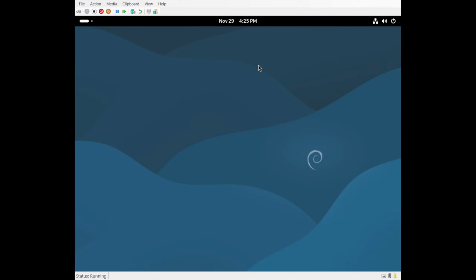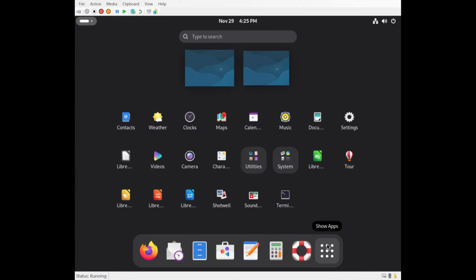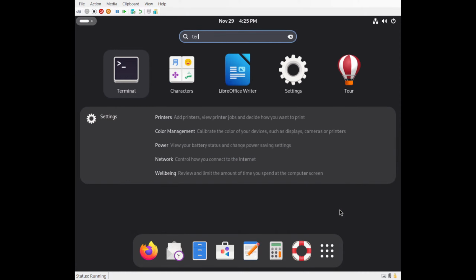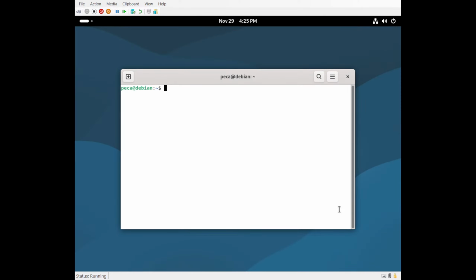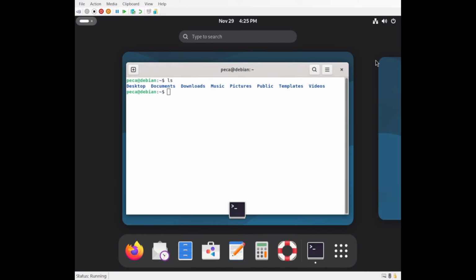Okay, there's Firefox here. Is there a terminal? Okay, they said there's search terminal. Okay, this is just like Ubuntu, and probably it's more bloat free. ls. Okay. Package manager. What's the package manager?